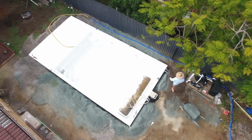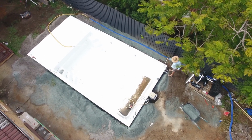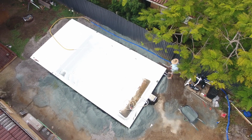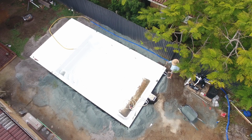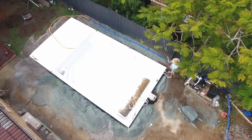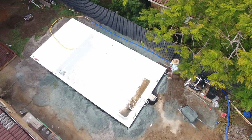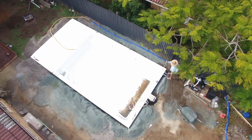So one of the key bits of gear you're going to need is a laser leveler, and you can hire those from a Coates Hire or any other equipment hire place, about $150 for the day. It's going to save you more than $150 worth of Panadol if you have a serious headache at the end of the day when the pool's now full with water and you realise that one of the corners is out by 20 or 30 mil. Maybe something a little bit stronger than Panadol might be needed.